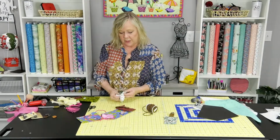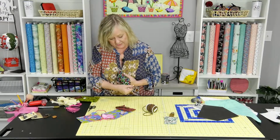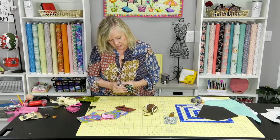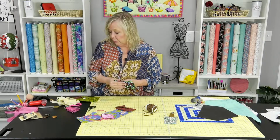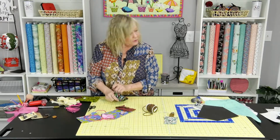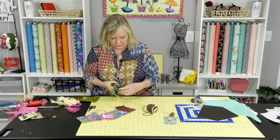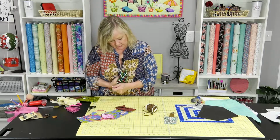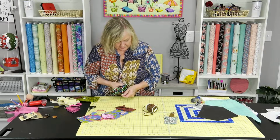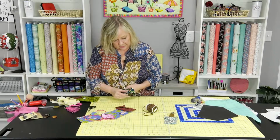All right, we're going to turn this right side out. Two layers of SF-101 give you stiffness. That's going to, in the long run, give you a more finished look, stability, all of that. But right now, it's going to feel kind of bulky. And I'm looking for my big scissors that I don't have around. So this, I'm just pushing out with my fingers. But a chopstick, a good pair of scissors, the longer scissors, whatever you have, knitting needle to push those corners out. All right, so let's talk about closures.